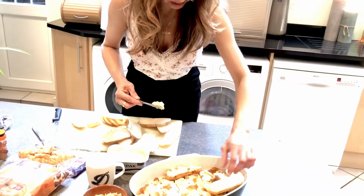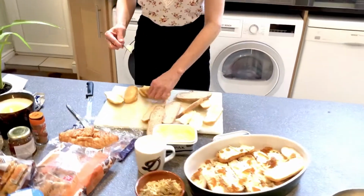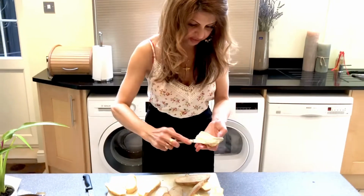Now goes your other layer, and I'm going to just do a gradual crisscross design, just because I feel like it really.